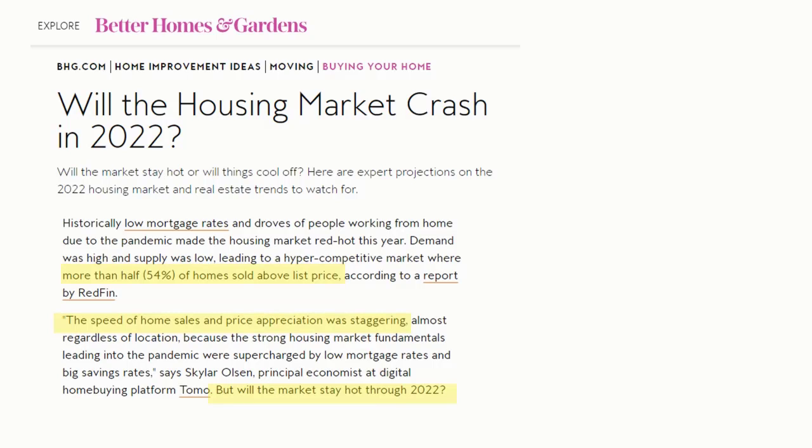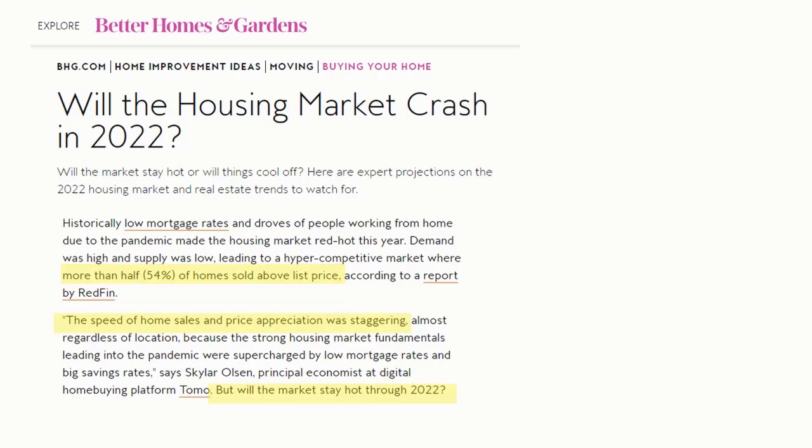And then the article goes on to talk about the speed of home sales and prices appreciating. It was staggering. And guys, we can't keep this up. I mean, we can't continue to have home prices increase. We have to slow this train down, and this is how we're slowing it down. It actually is a good thing, because if we don't do this, then our kids, our grandkids, the next generation will never be able to afford a house. So we have to slow this down. But it doesn't mean things are going to crash, right?